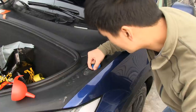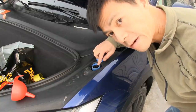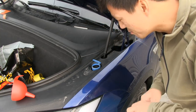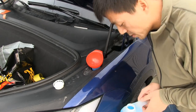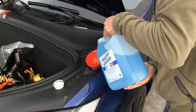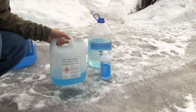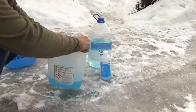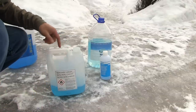The good thing about the Model X is that they put the wiper fluid in an accessible place, which is better — the S has completely bad design. To avoid spilling, I use a funnel from IKEA. So I've filled the Model X with all the wiper fluid I can fit, and now I have a little left, so I'll show you how I mix it to prepare for next time I need wiper juice.